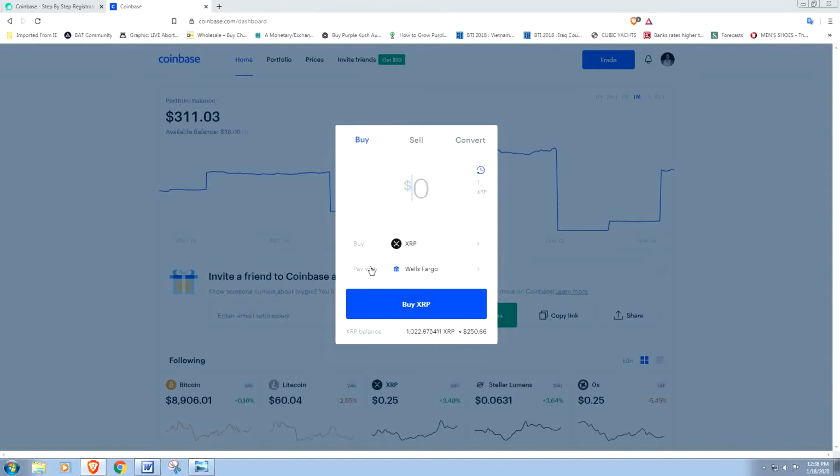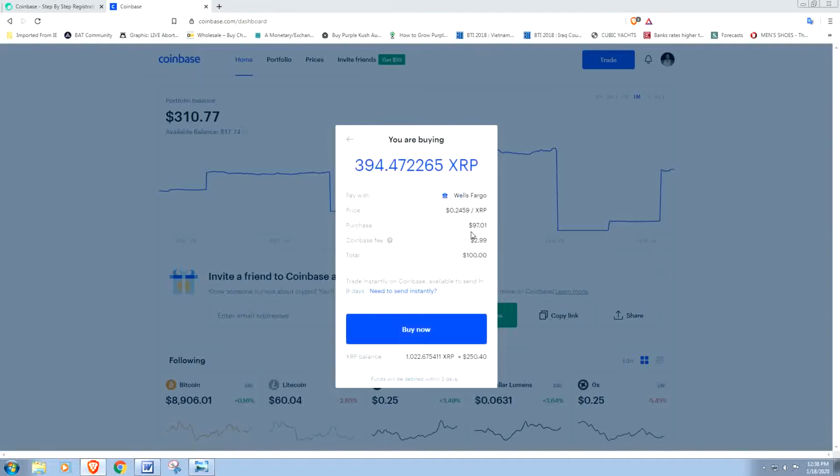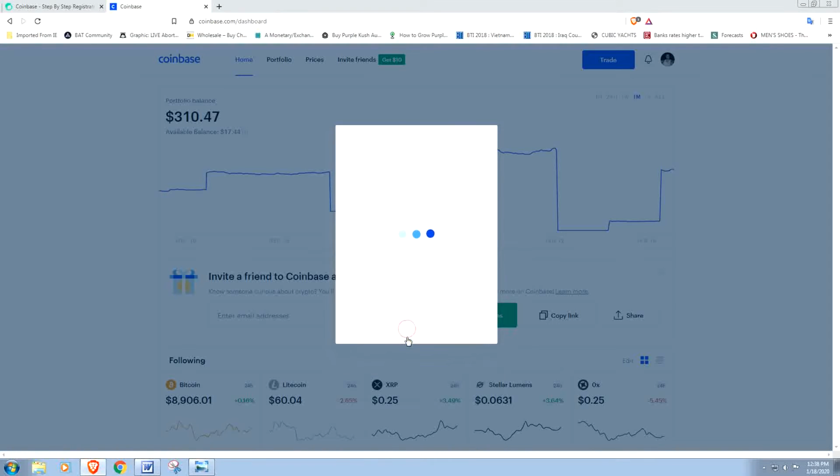It's going to take this directly out of my Wells Fargo account. This is the way that I have it set up. Right now, I just want to add in another $100 worth of XRP coins. And down here will tell you what you're going to get. Hold on, preview. This will tell you how much you bought the XRP for. After they take their fees out, you got $97.01. So you actually spend $100. But here's what I got going on in my XRP balance at the moment. I'll hit buy.